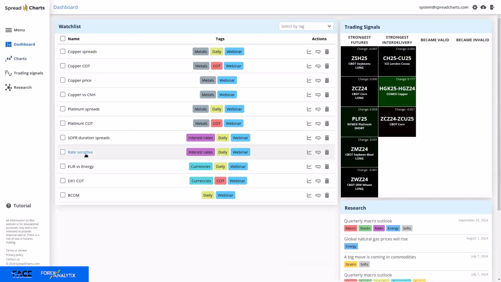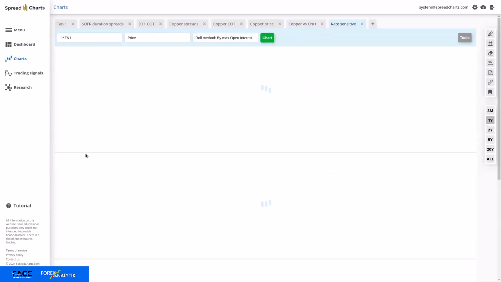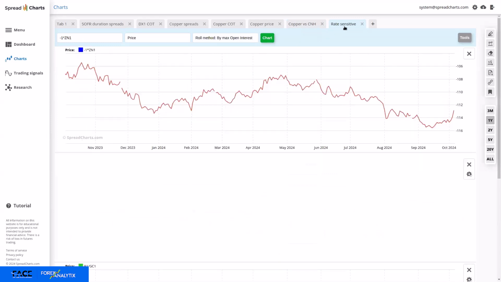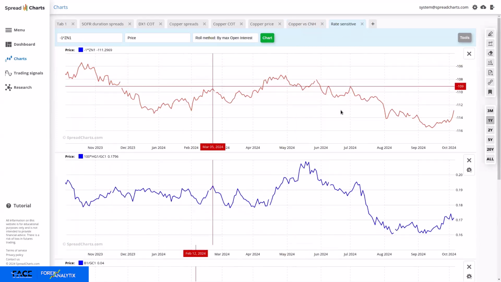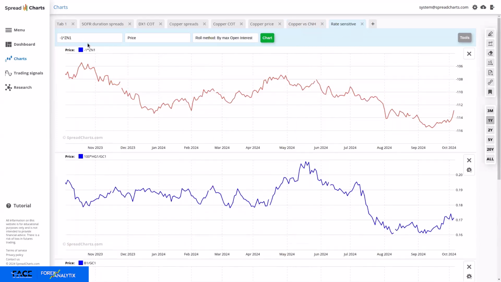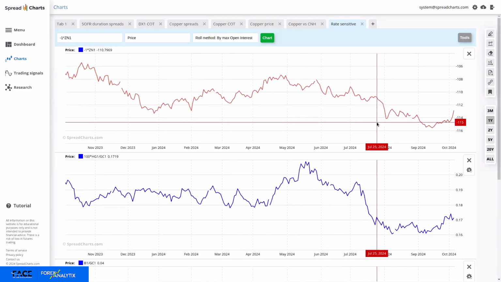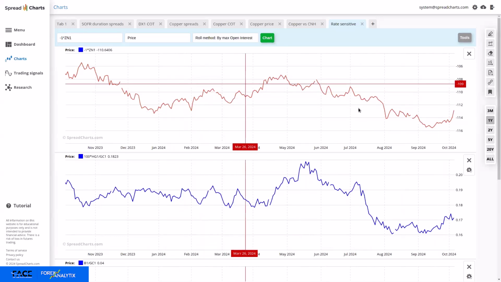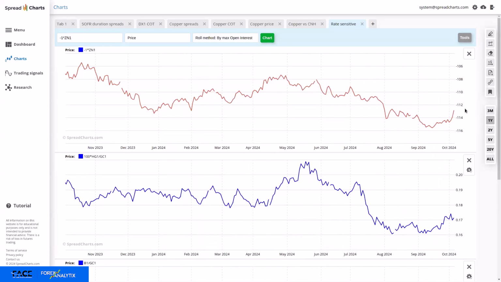Well, basically, I would focus on commodities that benefit from rising rates because we are currently in a rising rates environment. I have this chart of what I call rate sensitive proxies. Here on the subchart, it's just the inverted price of 10-year treasury futures. So you can imagine this to be the 10-year treasury yield. Of course, the values don't make sense, but the curve corresponds roughly to the 10-year treasury yield.